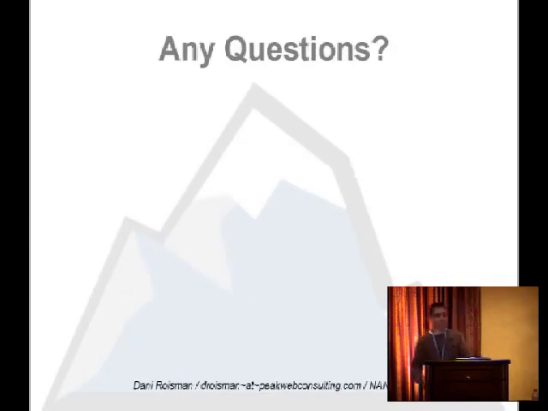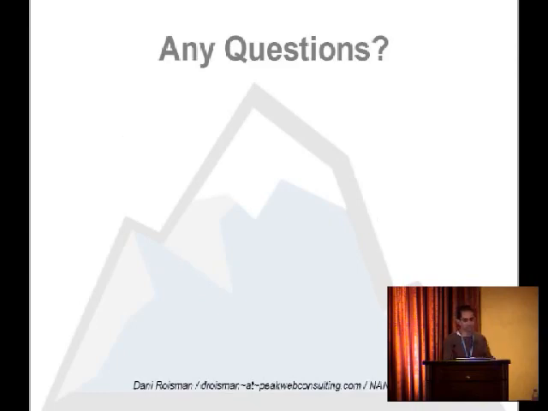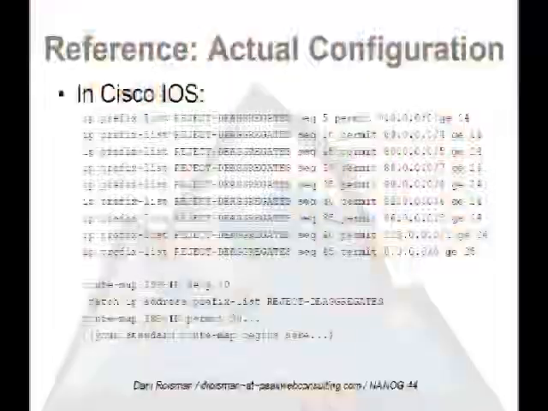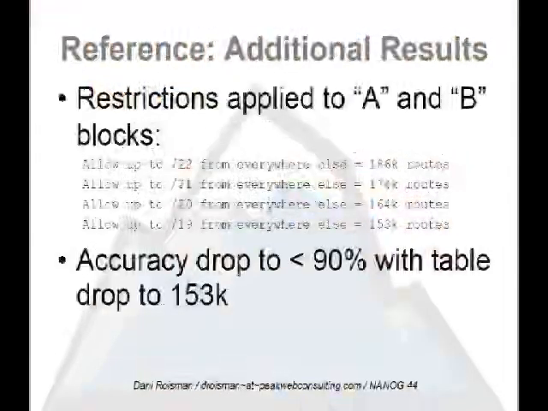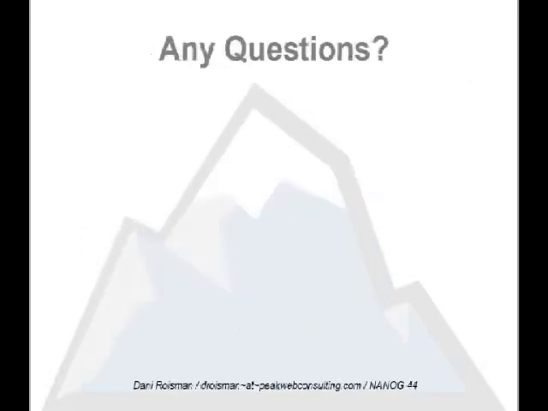Wow, and there's the question slide. I actually pulled out another slide. Just so you know, these are getting posted, right? So I'm not going to show you now, but if you download the presentation, I threw a couple references. The actual configuration, I actually gave it to you, and a couple additional results showing diminishing margin, and if you're really curious where the minimum allocations are. So you can download the PDF and view them there.